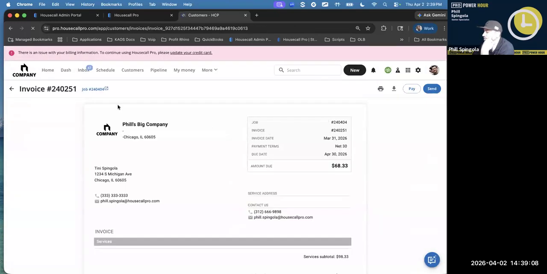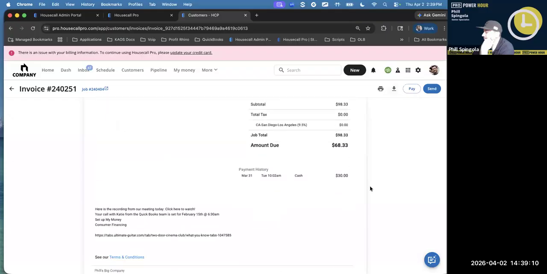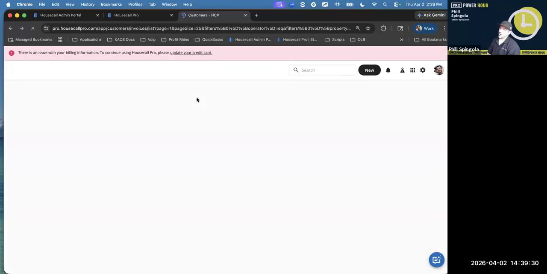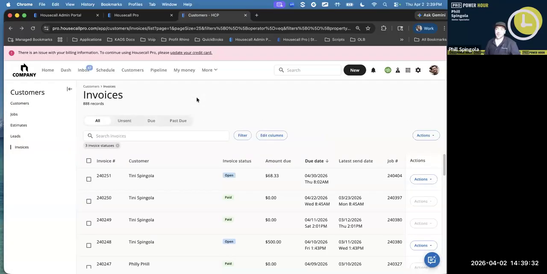Did that change? I thought you can always delete an invoice. Okay, I guess that changed. Oh, I know what I'm thinking of. If we do issue an invoice and we delete the job, there's a big yellow banner that comes across here that tells us that the job has been deleted, but the invoice is still active. Apologies, I got those mixed up. So invoices are in there to stay. You can't delete them. It's just your jobs that you can cancel and delete, and I already explained the differences between those two.